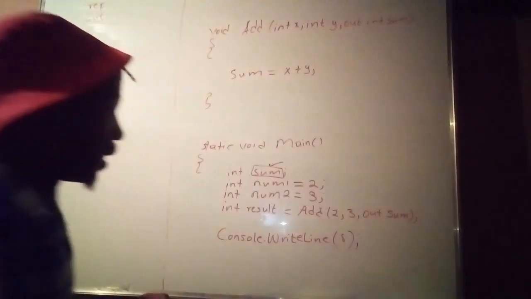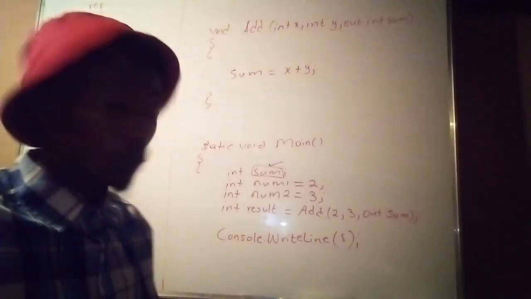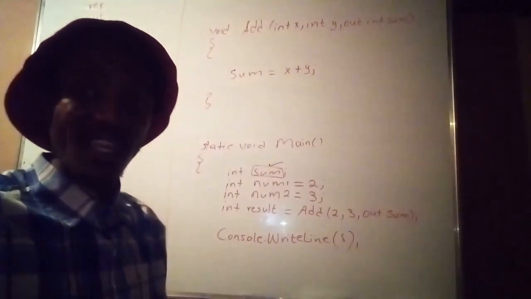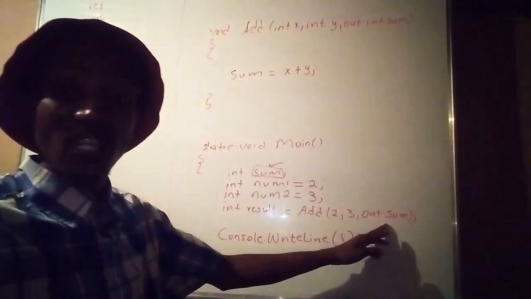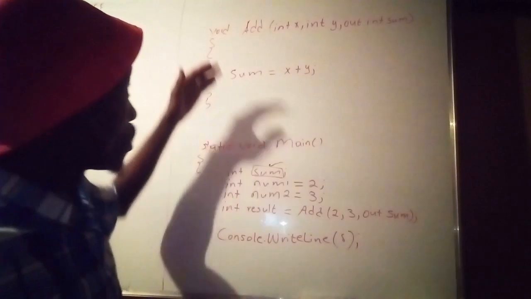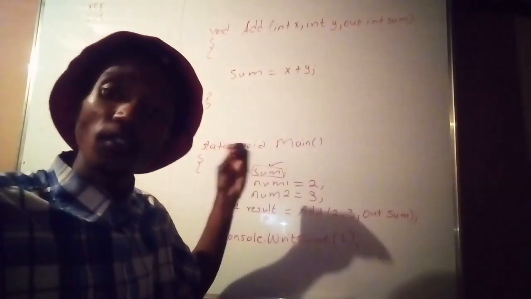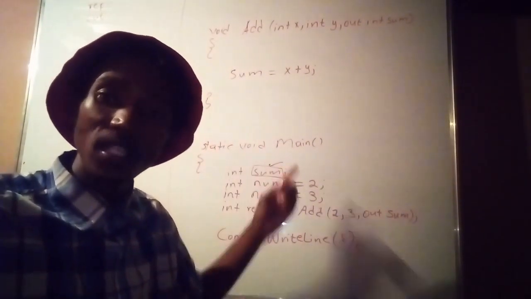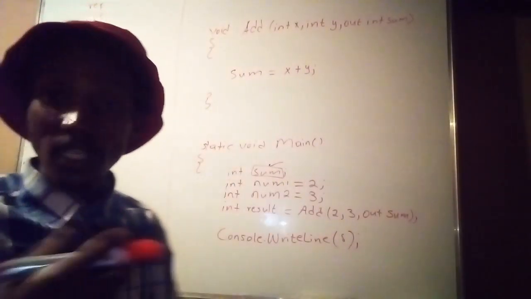Cool. Let's reinstate this. When you use output parameters, the caller, which is where you are calling the method that is expecting an output parameter, must not assign a value to that output parameter. It should just pass it to the method which is expecting the output parameter, and then the method has the responsibility. If the method which is expecting the output parameter does not assign a value to it, that's an error. So that's the difference between the ref keyword and the out parameter.